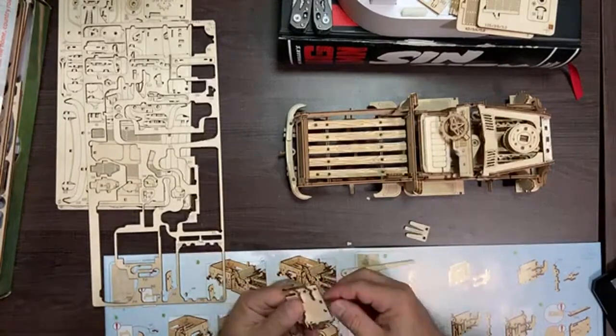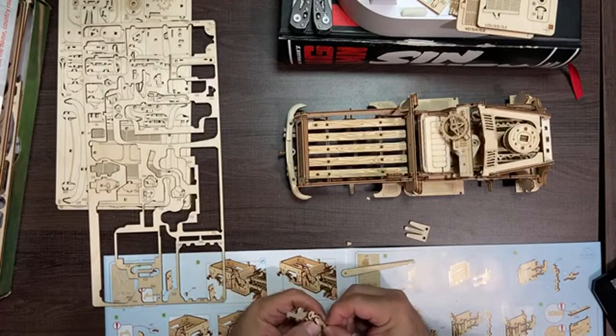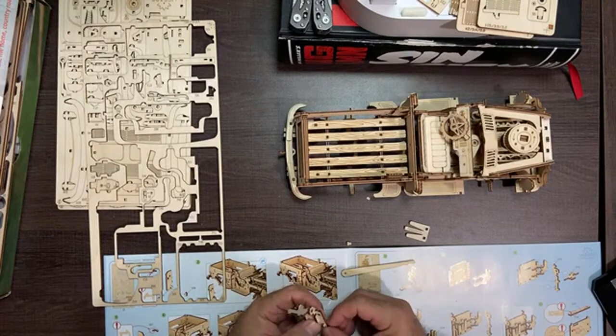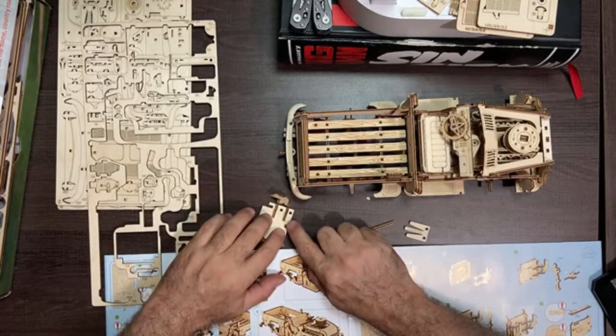Man, I pushed it all the way through. That's crazy. I couldn't get it in and then it went in too far. Was I putting in the wrong end? Anyway, now it should be easy to get it back to flush.